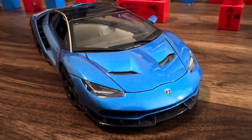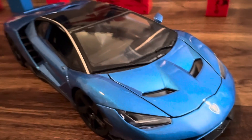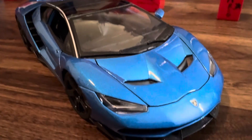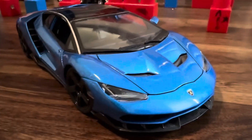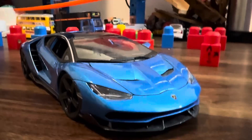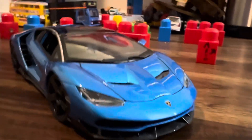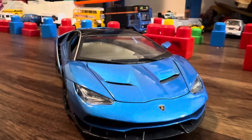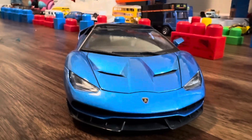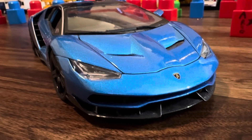This is my Lamborghini 1:18 die cast — I like it. Is it a good die cast car and should you get it? Is it worth it? I think it's good if you're a kid who likes cars, but if you're an enthusiast this can also be good for you — though if you're an enthusiast I'd suggest getting something else, like a Mercedes AMG GTR instead.